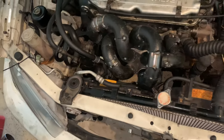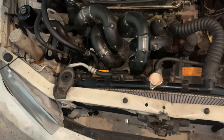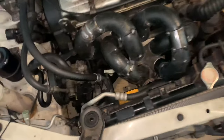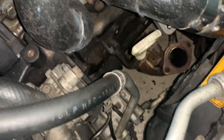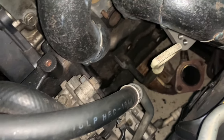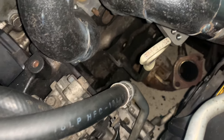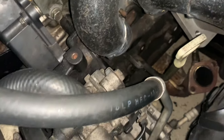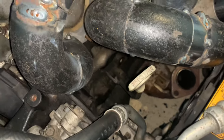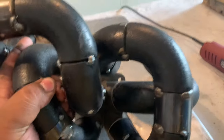Trying to figure out placement for a wastegate. Let me see. There's a tad bit of room in the back. Might be able to put it there or something. I will figure it out.